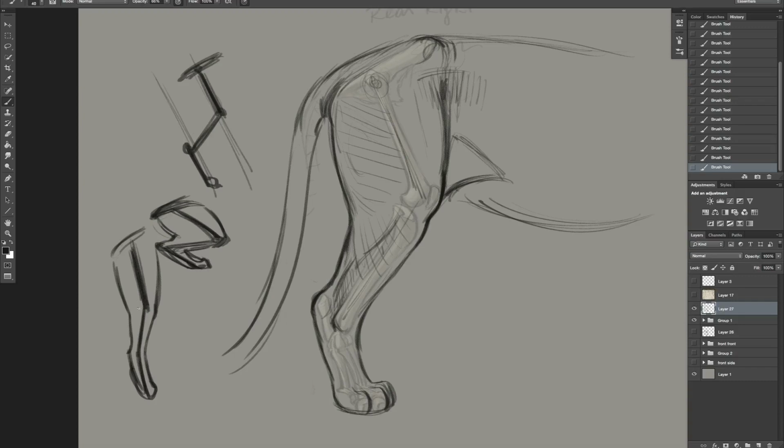Keeping those lines parallel with each other will keep the drawing looking right. And once again, if you look at that line for the femur and this line for the foot, they're pretty parallel. It's just a little trick that I learned a long time ago, and I'm passing it on to you. So there's that leg.